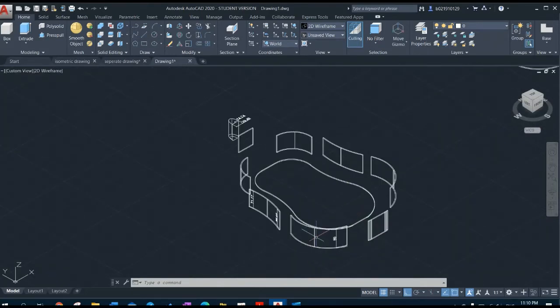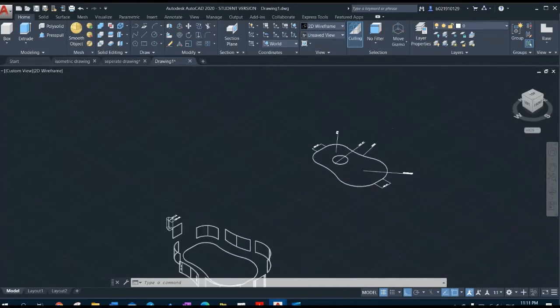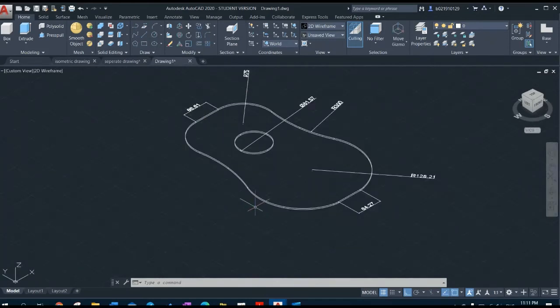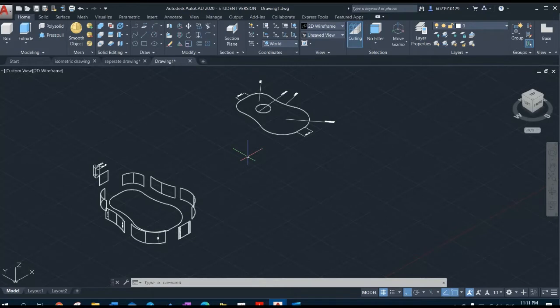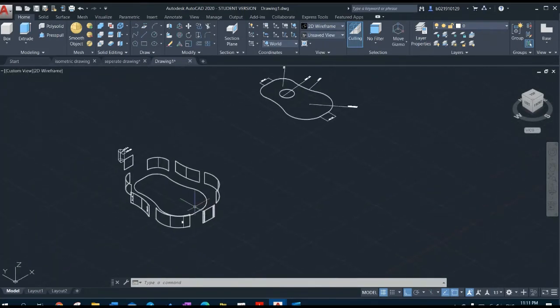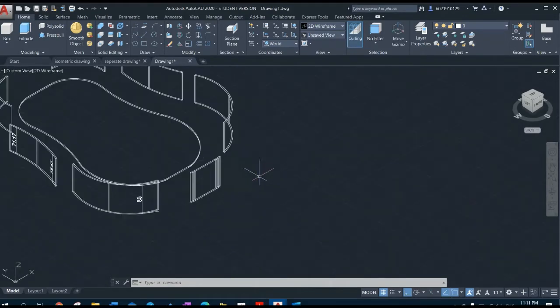Now we know the measurements for all three positions and why they increase. Moving on to the extra flat space — this part is 64.27mm and the top part is 66.67mm. The values are similar because when we drew this, we followed the real object using a concept of plus or minus one centimeter, about 10mm difference. We drew that bounding box line and extruded it.